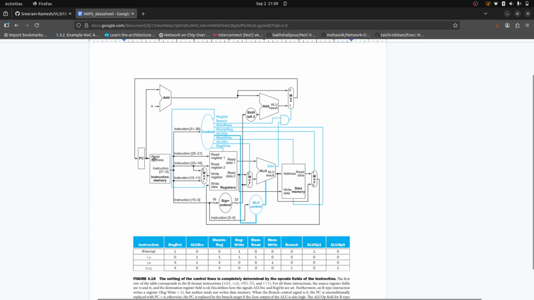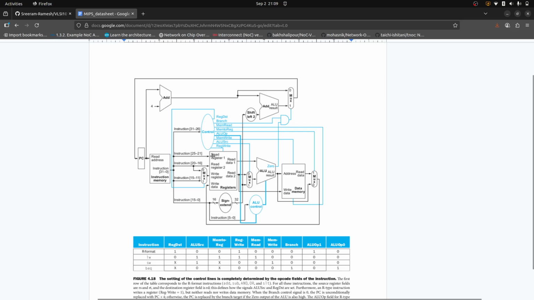For instruction memory, we read the address, and from that we get the output as instruction. The input to the control unit is the instruction, and the outputs are the various controls to the various blocks. You don't have to memorize them, just look into it. The register file has 32-bit registers.